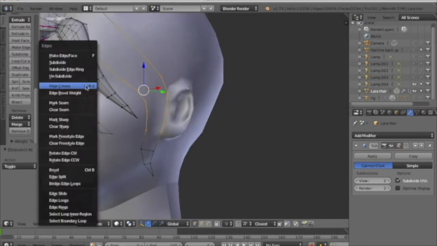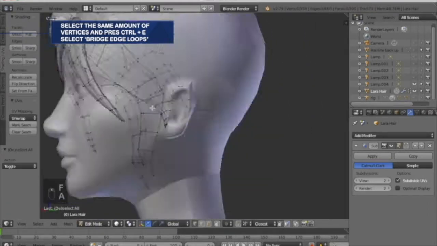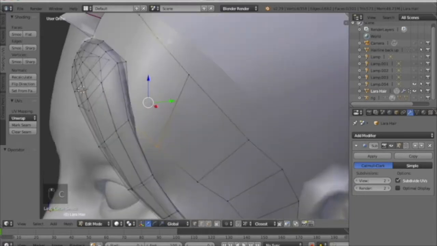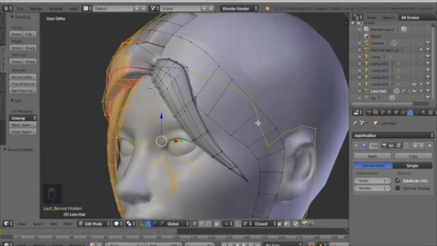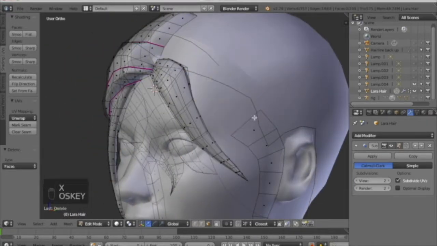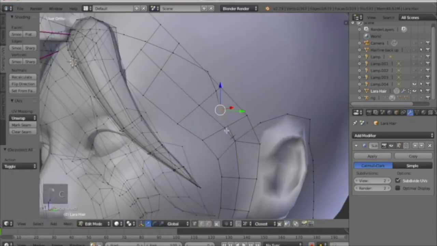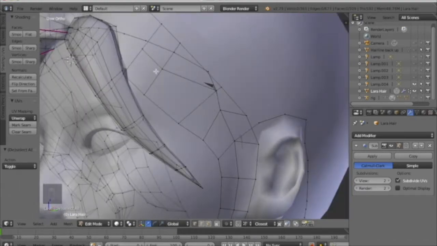So here you see me switching back between edge mode, and I'm just going to bridge the edge loops here. You can't see it because the faces are pointing the other way, but I've just added faces by doing that, and that is the back faces that I was talking about earlier. And bridging the edge loops is a very handy tool. It basically means you don't have to go and select 4 vertices and then press F. It does it all for you with a big line of vertices.